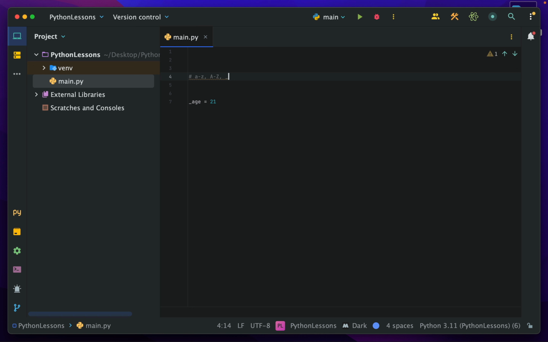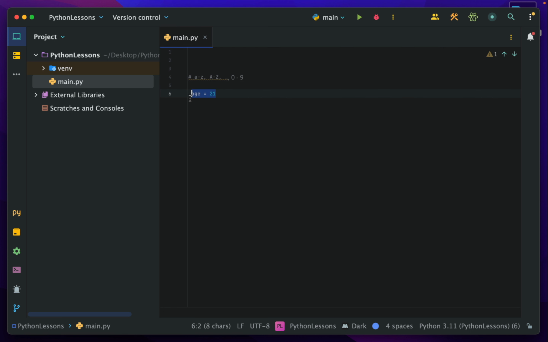Then also this variable, we cannot have special characters like your dollar sign or your hashtag symbols and all that. These are invalid. When you name a variable, look at this: A to Z and underscore. That's how you name your variable. And also your variable name should be descriptive, right?